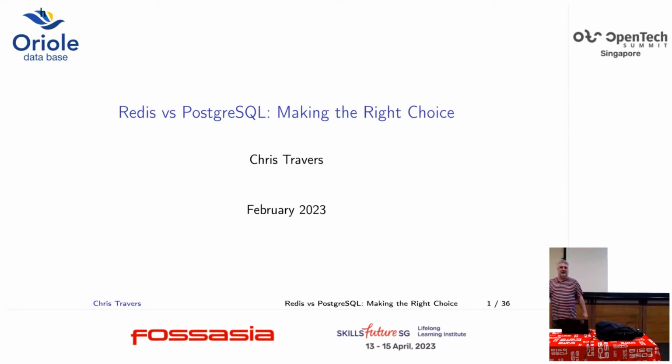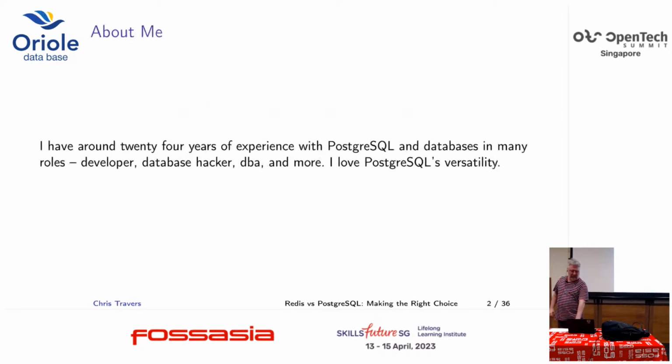Of course, I'm really happy to be here at FOSSASIA, and we're going to be talking about databases at scale. This isn't really just about Redis and Postgres. Both are great databases, but it's also about how we have to think about databases when we're operating above certain thresholds. We're going to talk about how that changes as our databases get big and busy, and also how Redis and Postgres are very different from each other.